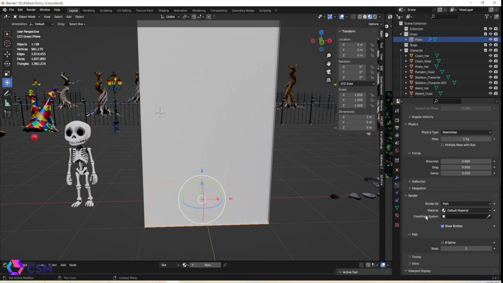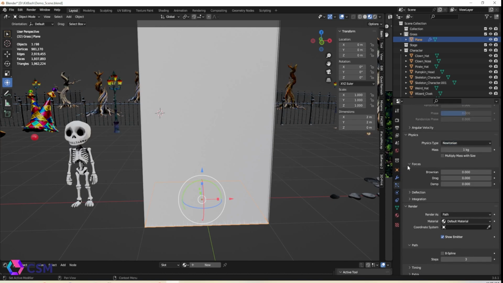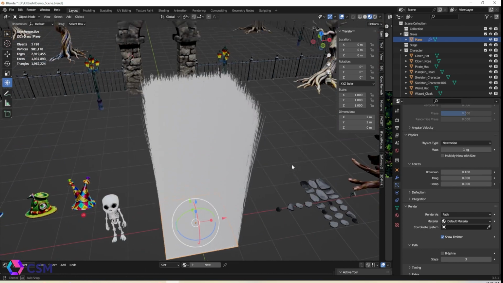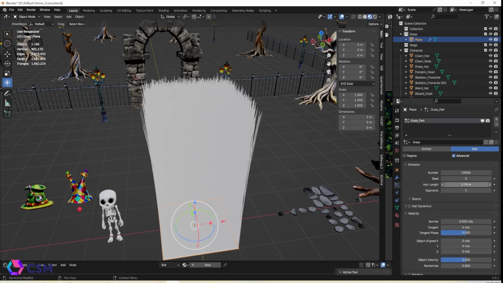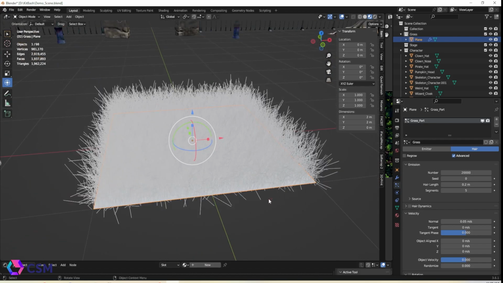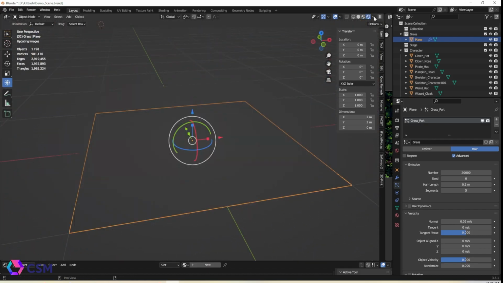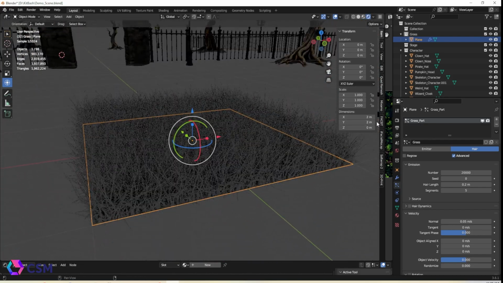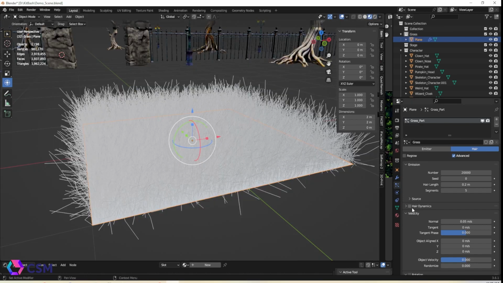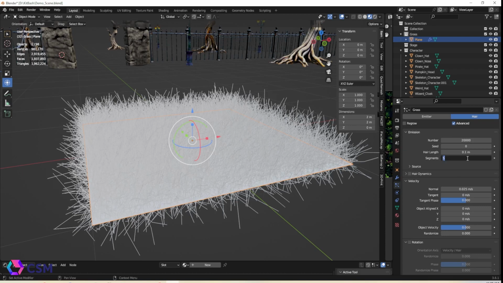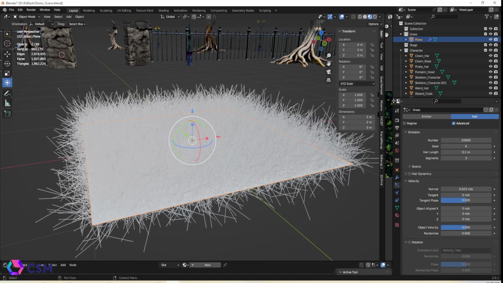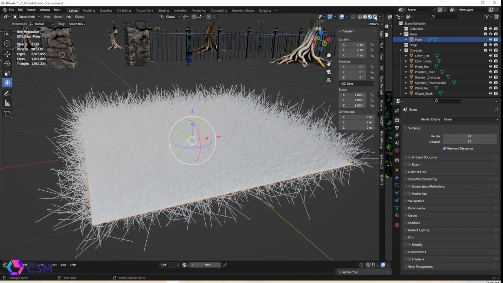We're going to scroll down here and we are going to change that one to whatever percentage. This is more so just like a randomizer. Make it more chaotic looking, rough looking, not freshly mowed. If you want a different look, feel free to play around with the settings. But yeah, I adjusted the height, and that's about it. Just add a material on here, and you're good to go.